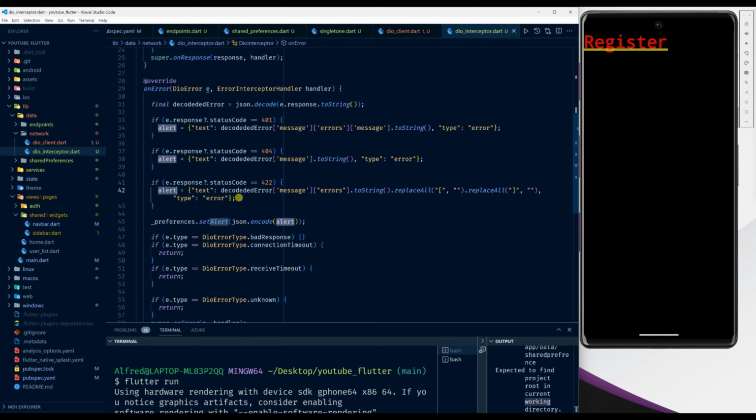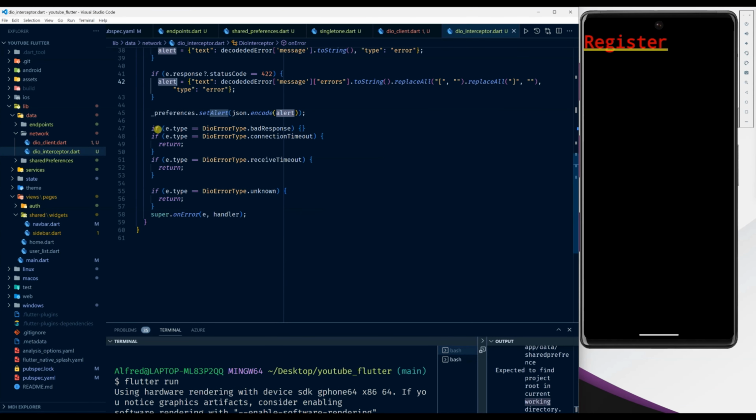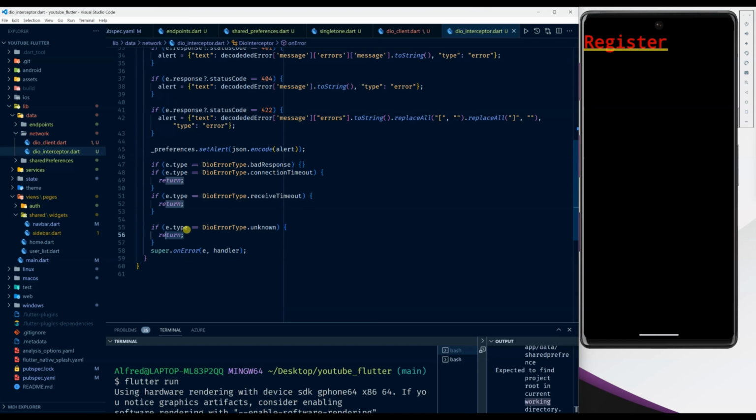coming from this server. All right, and here are the other statuses checked. For example, when we get the error type being a bad response or connection timeout, here we're going to say that we could not connect to this server at this moment. Maybe the user might want to try at a later date. And here is a timeout. And another thing here, it's a none. For any reason that we get an unknown, we're going to just tell the user that for unknown reasons we cannot resolve the request that he was targeting.